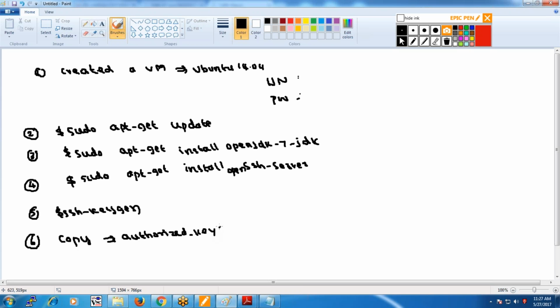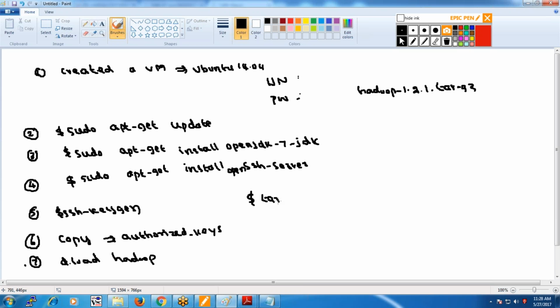It is for our legitimate purpose, and at the end we downloaded Hadoop. The Hadoop will come as a tar file, hadoop-1.2.1.tar.gz. So what you need to do is untar it.